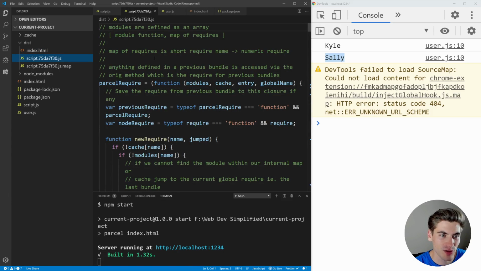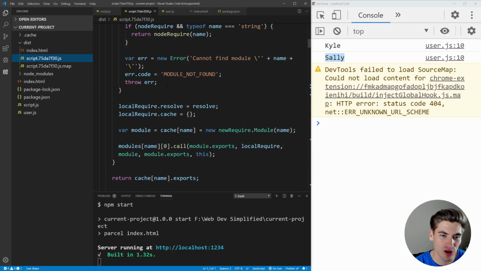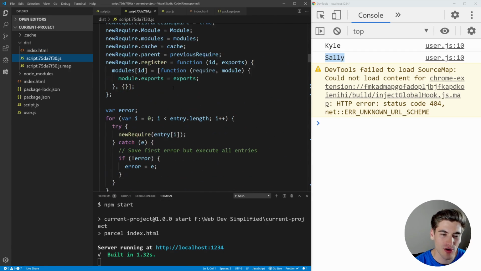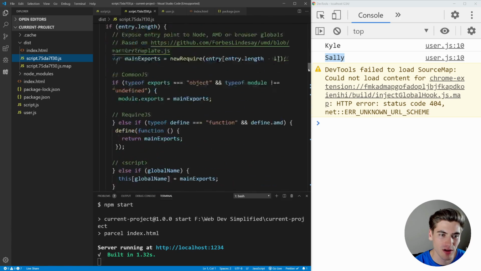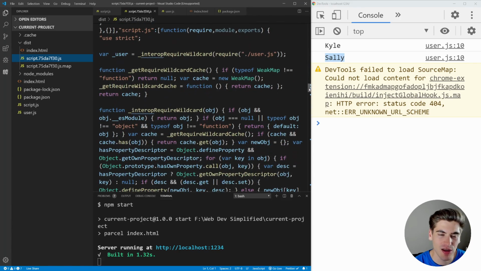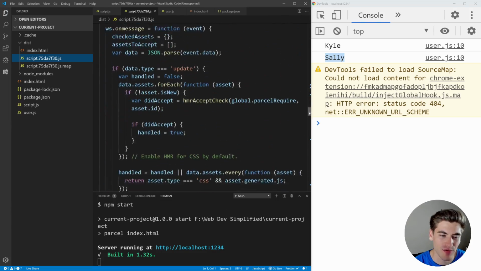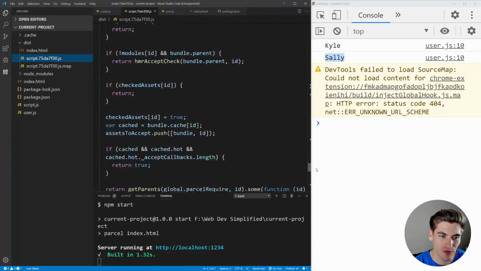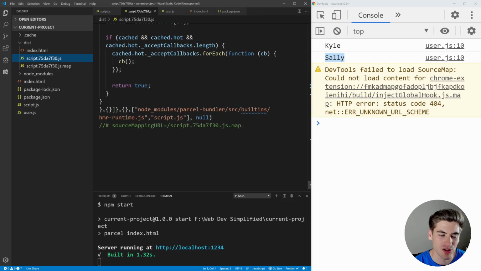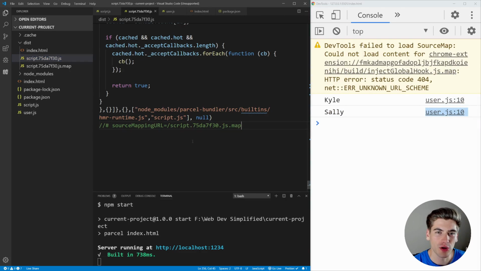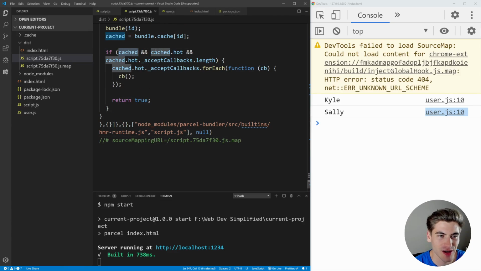Then if we look at this script file, you'll notice it has a bunch of extra code inside of it. And all of this code is just allowing us to support these different weird module-related information. So if we scroll, you can see it's taking our modules and converting them out of their module format. As you can see with all of this crazy code, all that's doing is just combining all of our code into one thing instead of using modules. This code also takes care of all of that hot reloading and cache stuff. As you can see, we have this cached and cache.hot.